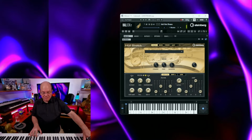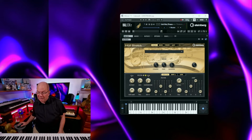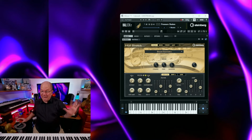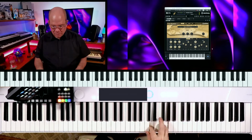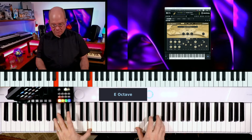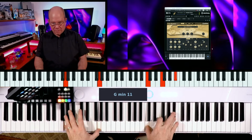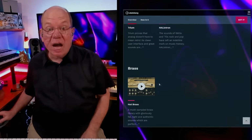CC11 is expression. Just fun. And we've got some. Yeah, you can go crazy with that. Hammer horns. Yeah, so that's fun. So there's a ton of brass instruments in hot brass.